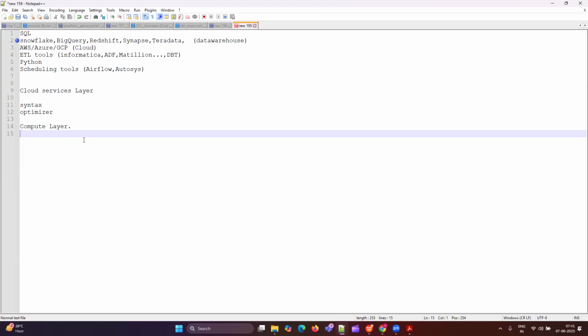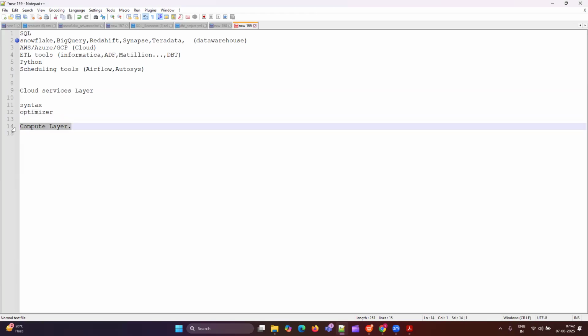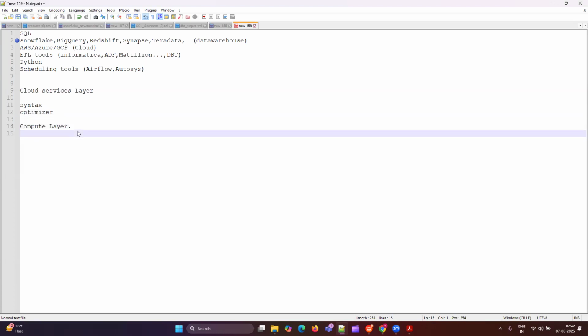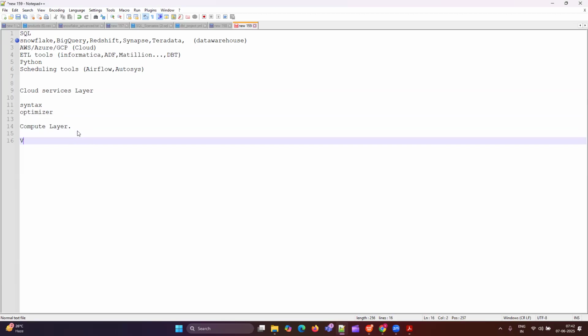All those things are done in your compute layer. In order to run your query, your compute layer will use something called a virtual warehouse. So what is this virtual warehouse? It is a server which executes your query. All the computation part it is going to do.